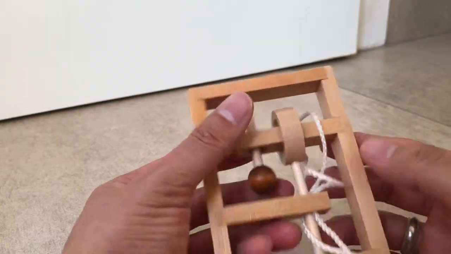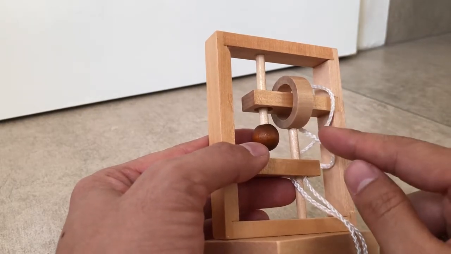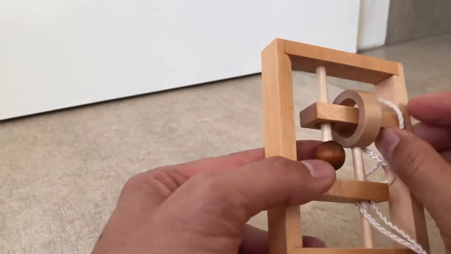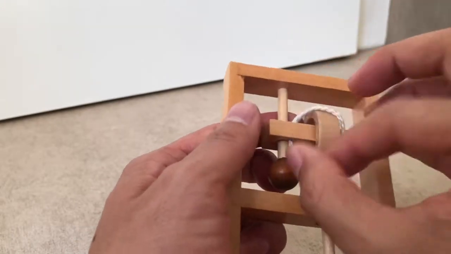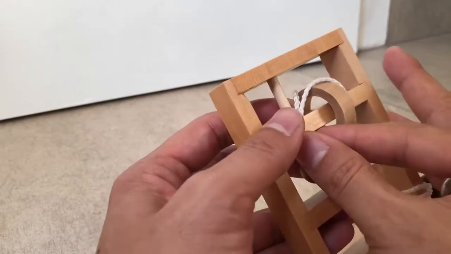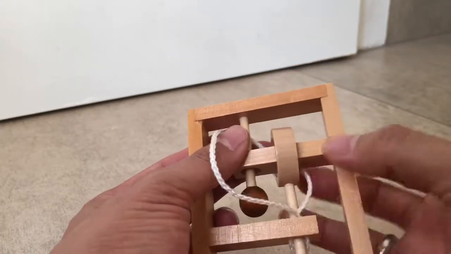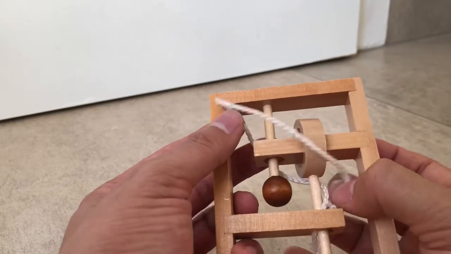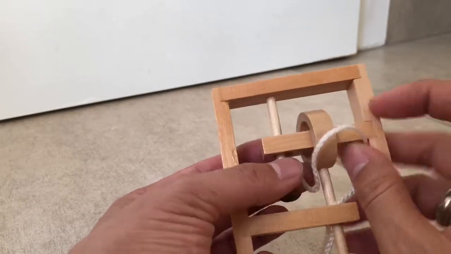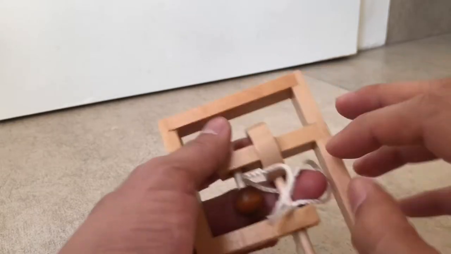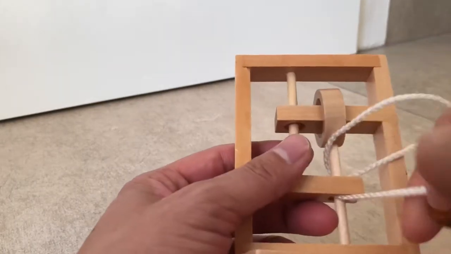I just stuffed it up. And do you know how you stuffed it up? It's because this is a twist there. So when I did it, I must have had a twist in there when I went through the gap. So you have to make sure there's no twist in your string when you're doing this. So let's try again. At the moment there's a stupid twist in there. See how it's twisted? So this thing needs to go here and this thing needs to go to the other side, it needs to be flipped around.